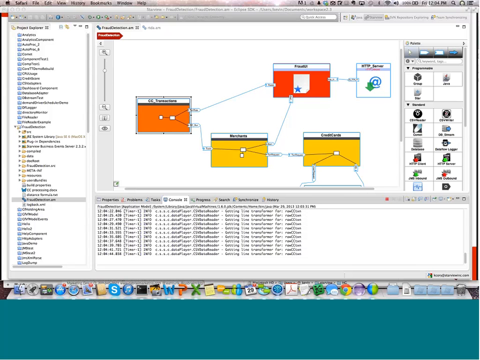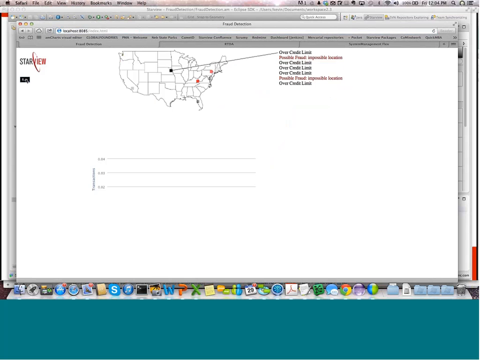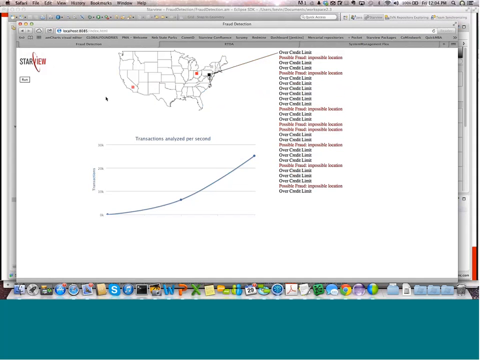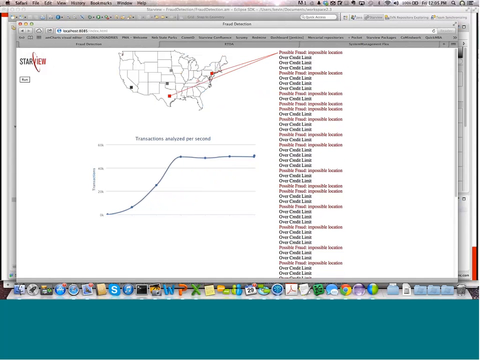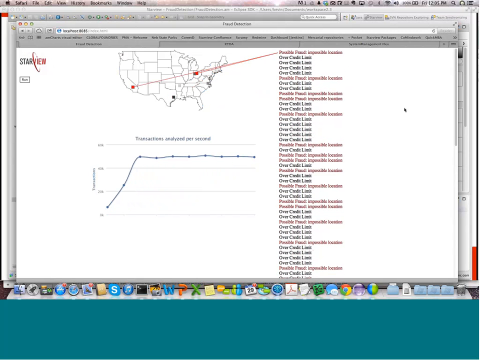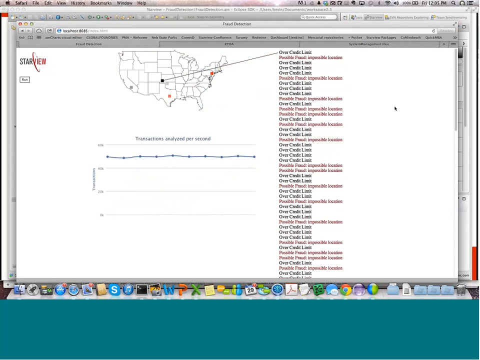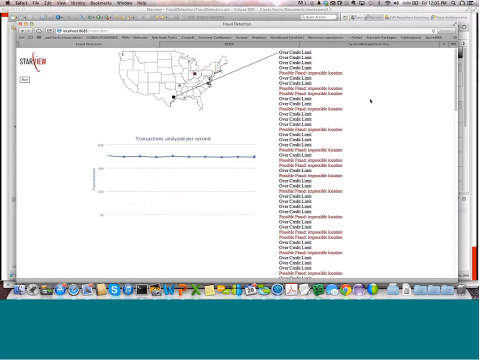All right. So I'm running this web server on port 8085 on my local machine. So I'm going to go ahead and switch over to that local machine at port 8085, and I'm going to start this model. So what I'm doing now is monitoring what's going on as it's evaluating transactions coming in through the credit card data feed and looking for behaviors that will indicate either an over credit limit or a possible fraud.